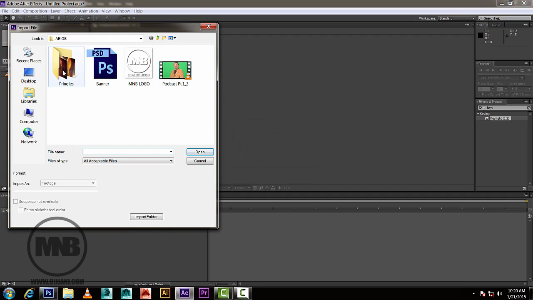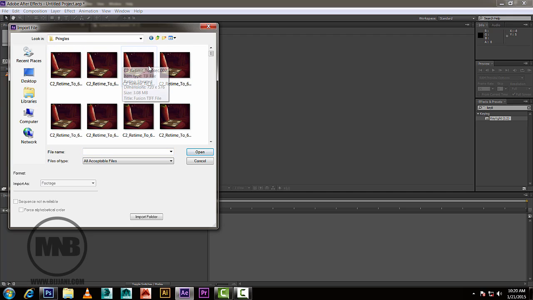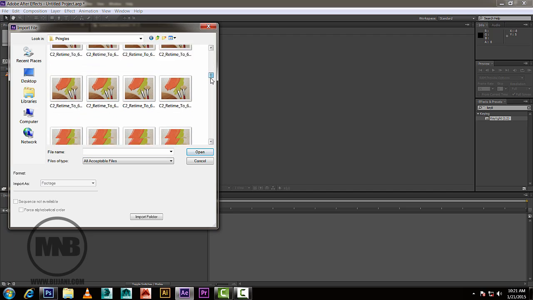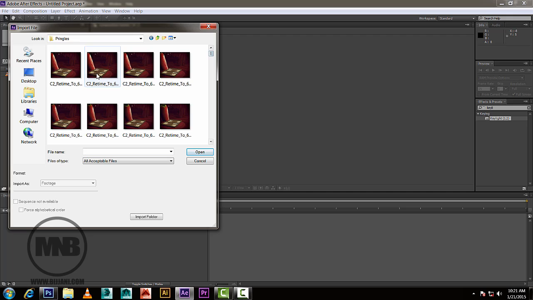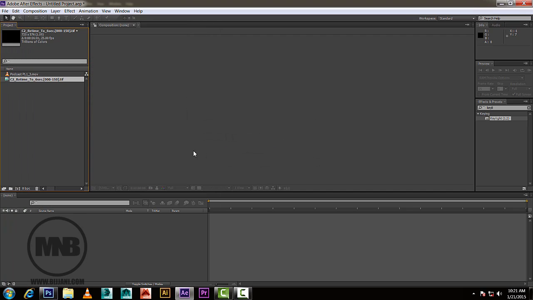Second, I'm going to load my other movie, which is going to be my background, and this movie is just rendered from a 3D application into sequences. So I'm going to load a sequence: select one of those images and make sure this sequence checkbox is on. So open, and now I'm going to load the whole sequence, which is 150 frames.